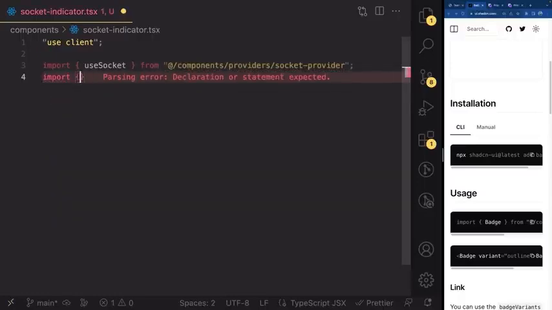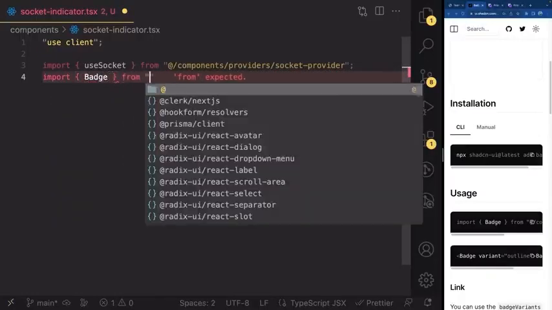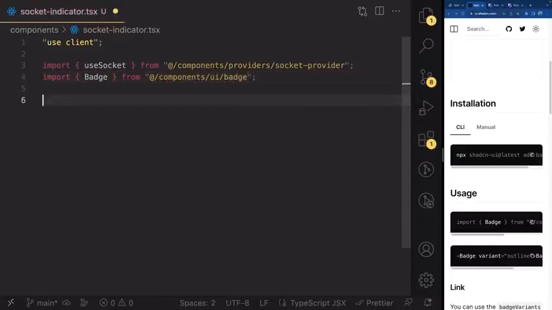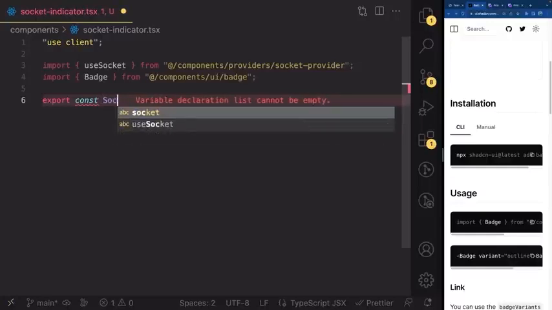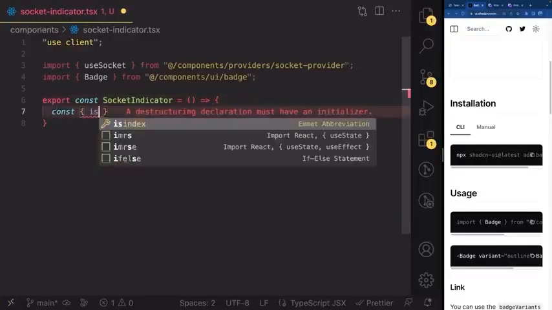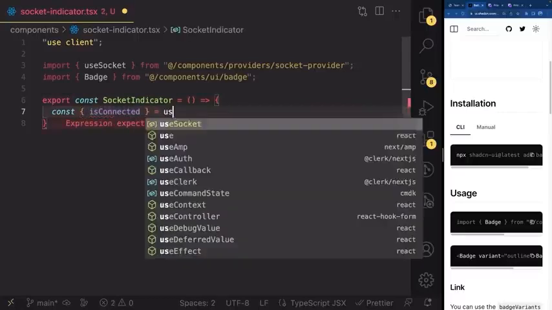And let's import Badge from @/components/ui/badge, which we just added.